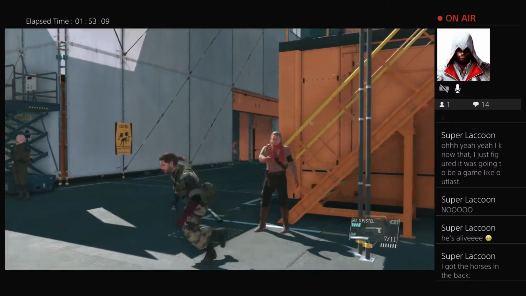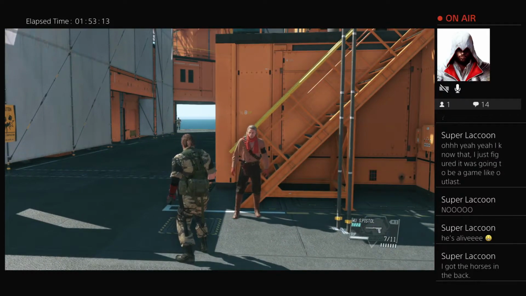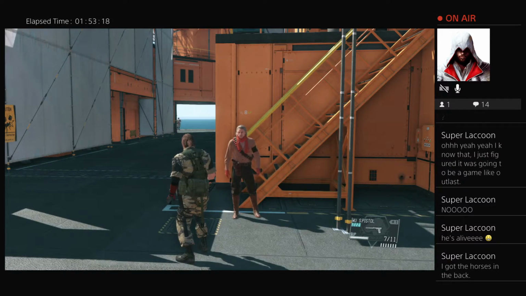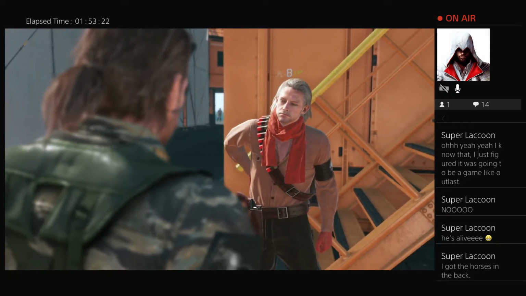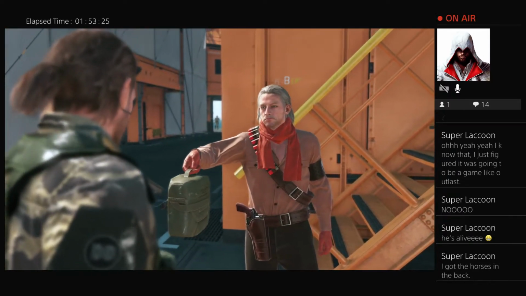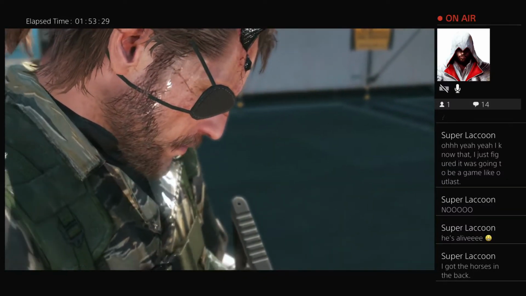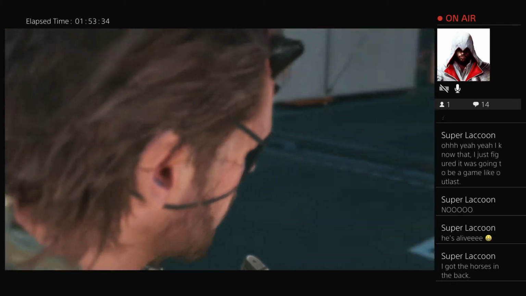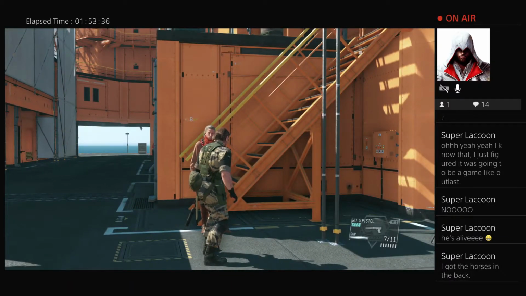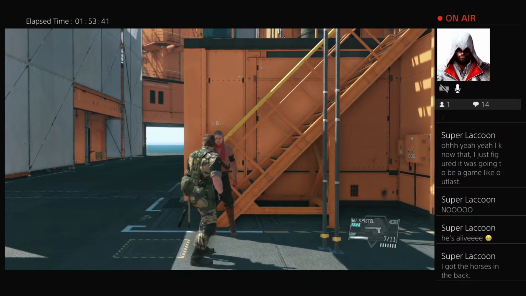This base belongs to you now. Make Diamond Dogs the force it deserves to be. Like any organization, we need good people, and we need to make good use of their talents. Miller asked me to lay that out for you. Start bringing people in. Use this. It's a Fulton recovery device. When you're in the field, use it to extract any soldiers or prisoners you want back here. And we'll see if we can't persuade them.